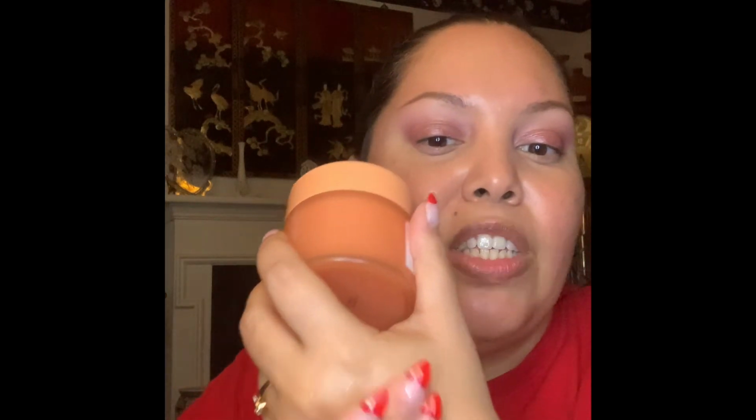And let me see. Glow Recipes are usually highly scented. Yes, it is. But it doesn't smell like papaya. The scent is not really strong. It's almost like it does smell like sorbet, like one of those rainbow sorbets. It's a pretty thick balm.